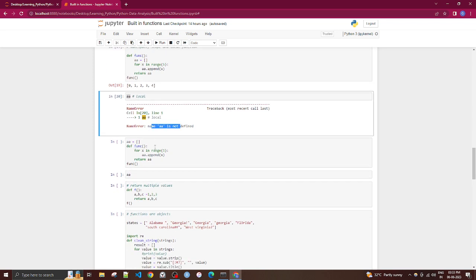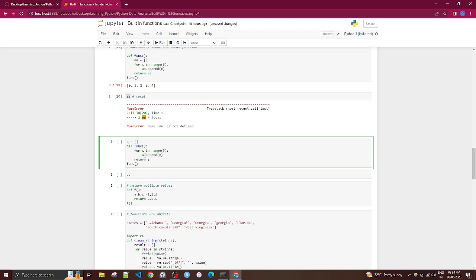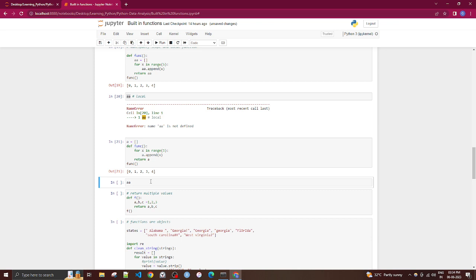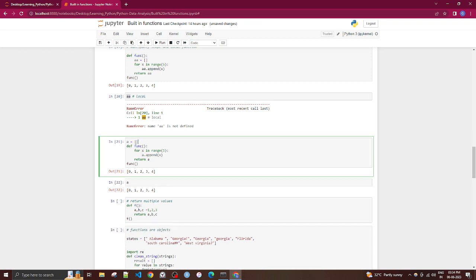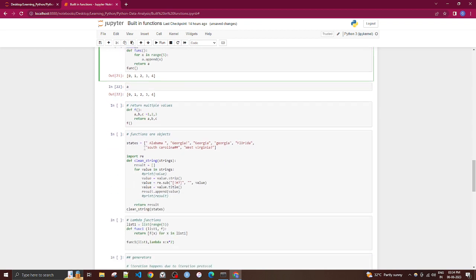Now how can we access the a part? So if you define a outside the function, right? Let me change the name to AA here so we don't get confused. So what is it doing? Again 0 to 4, it's appending the values into this. Can I run that? Yes, same output. Now, can I access AA outside of this function? Take a guess. Yes, because this AA list is outside the scope of this function, in this namespace.